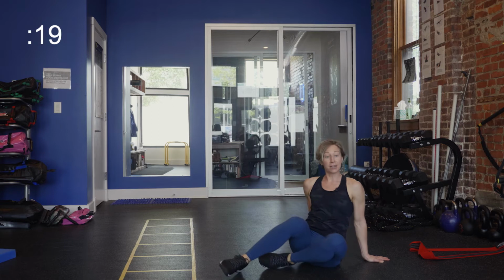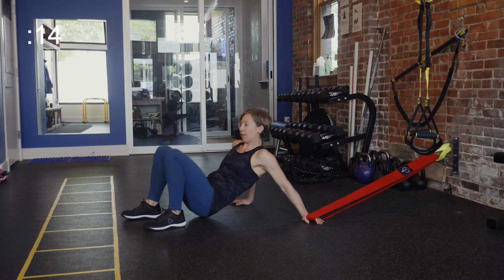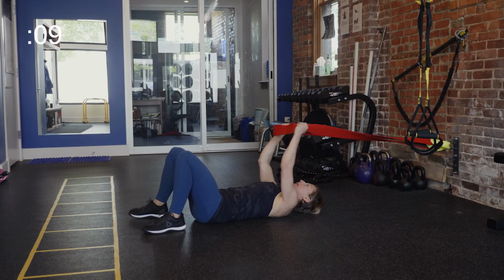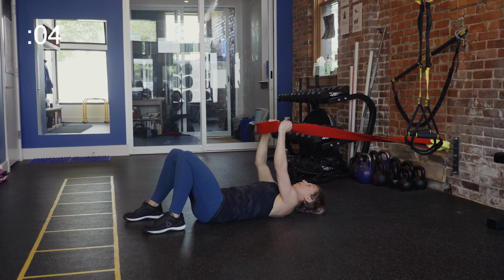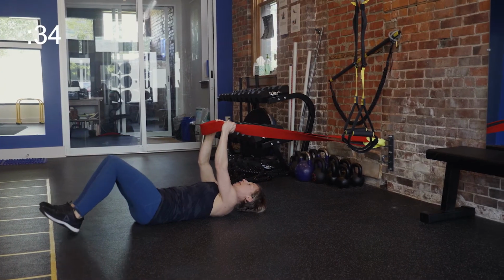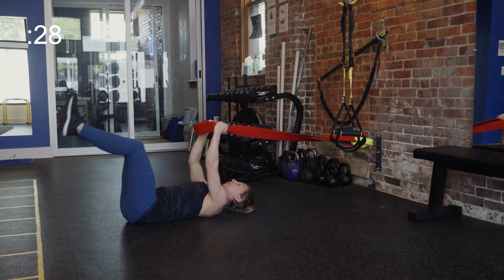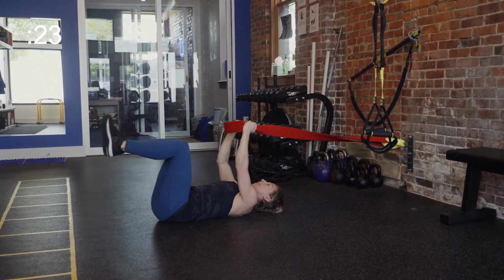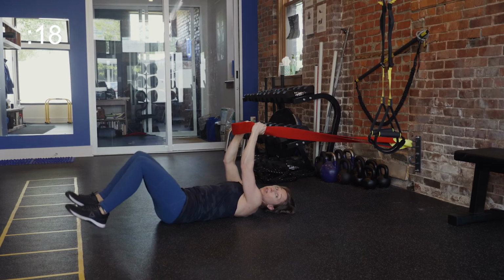Taking it down for our band resisted leg lowers. You can always use a Superband if you have those at home. Gonna put some tension onto that band, preload the upper body and the core, brace hard, get those knees in a position. Another option, if you want to make it harder, is to take the legs straighter throughout. I'm gonna keep mine a little bit more bent because I really want to make sure that I'm keeping my lower back towards the ground.